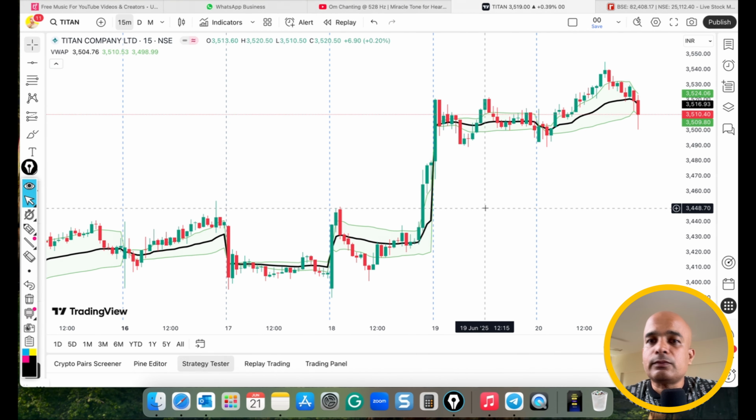In Titan, see, for example, in this case, see here. The price closed above the VWAP upper line, right? See here, this is the VWAP line. This is the upper layer of VWAP. So the price closed above the VWAP line. This is the previous day high, right? See here, the price in the first candle didn't trade or break above the previous day high, but this candle did, right? So your entry will come above the high of this candle, keeping a stop loss below the low of this candle or the VWAP line. So you would have made a little profit.